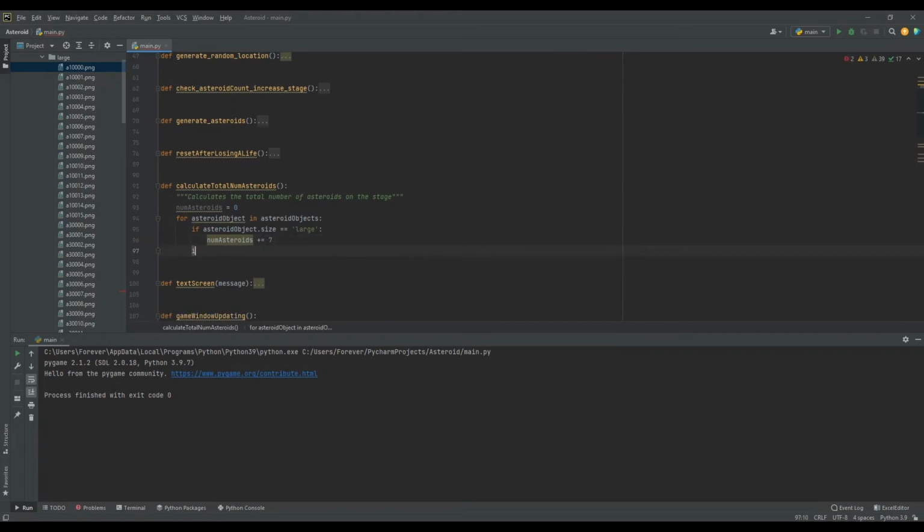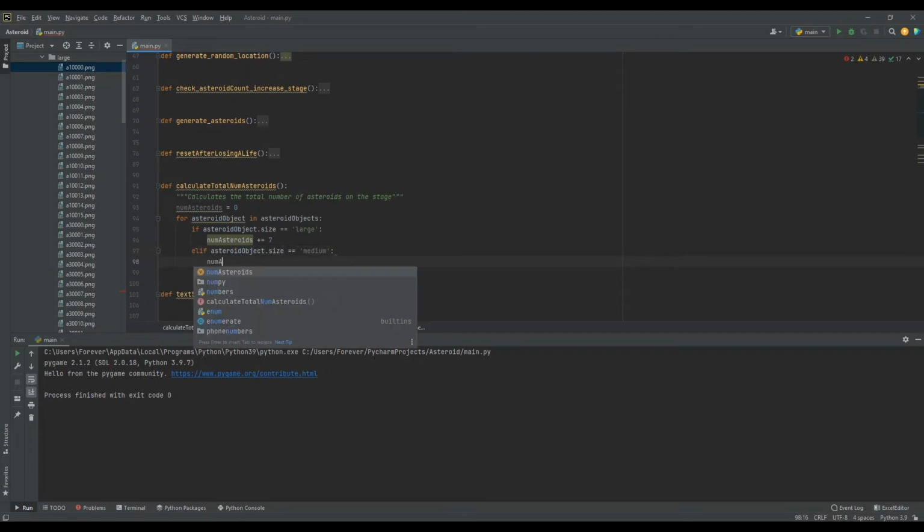Otherwise, if asteroid object dot size is equal to medium, then num asteroids plus equals 3. Wait, why 3? Oh yes, it's 1, it's the main one, and then 2 small ones.